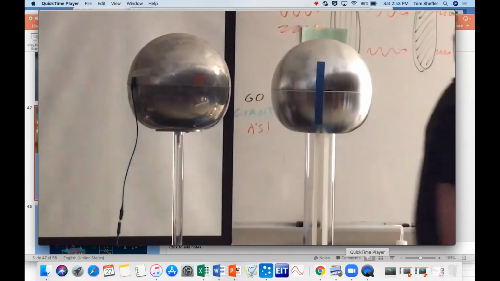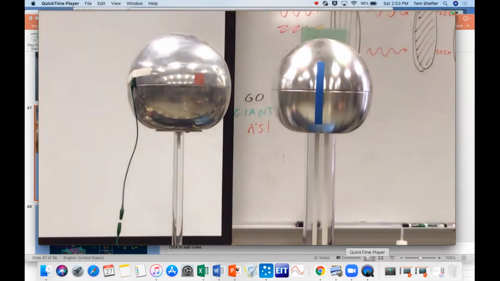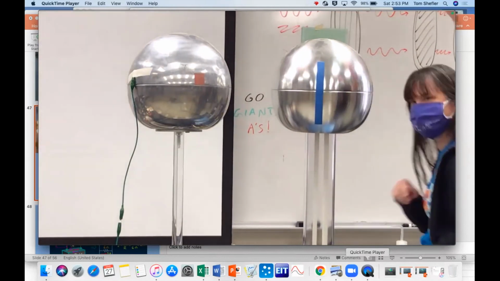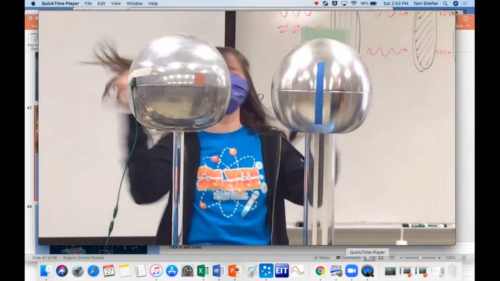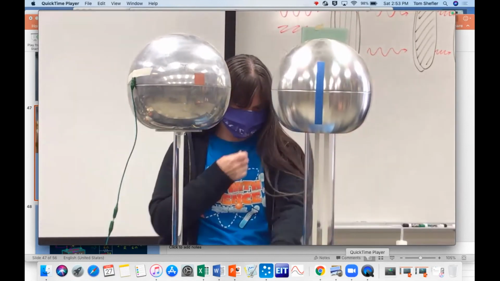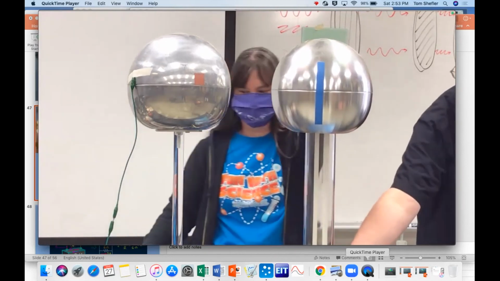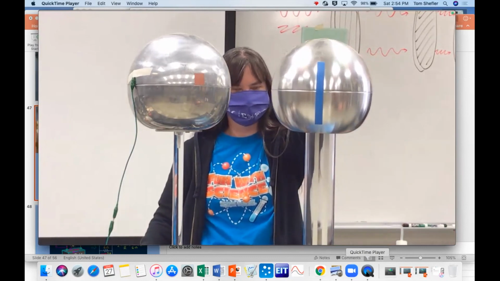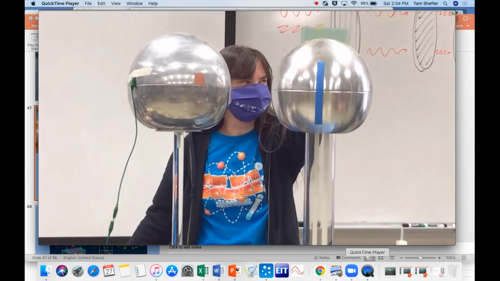But see if Abigail stands on the wood. Sure, you want to try standing on the wood? I was worried you were going to shock yourself. Then just put your hand on it to start. Here we go. You just put your hand on it to start, and then I'll crank it up. I've never had a lot of luck getting hair to stand up. It's going to be really dry.